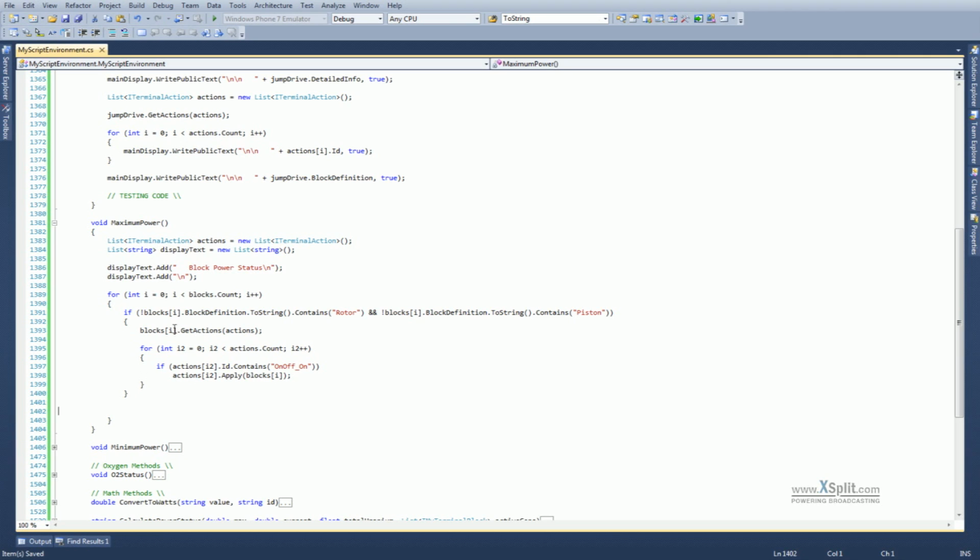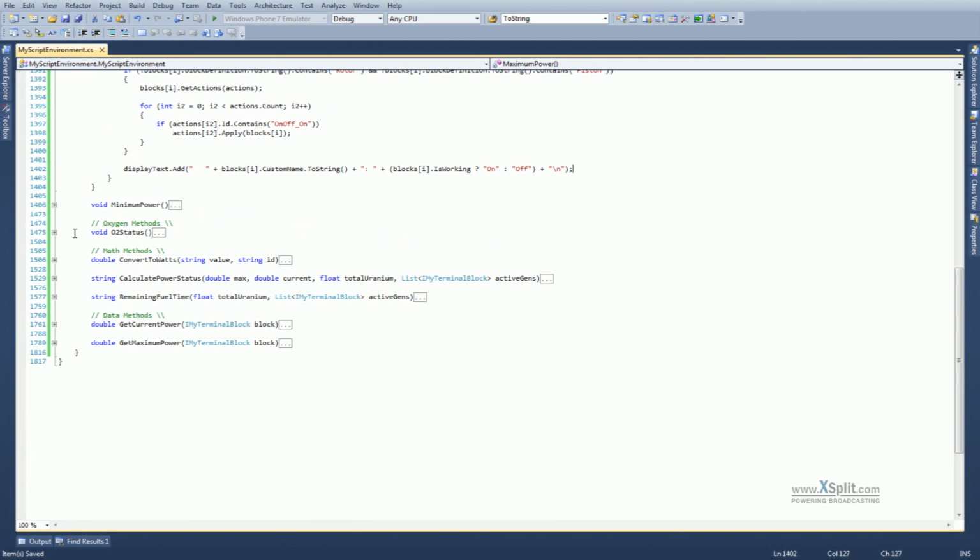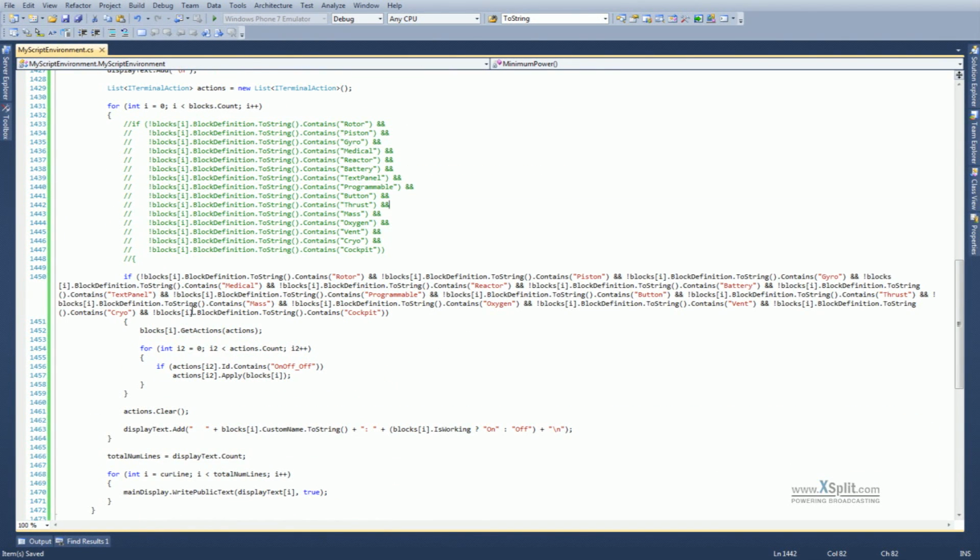So now within the loop, but outside the if clauses, we need to do display text, add 1, 2, 3 blocks at i, custom name dot toString, just to be safe, but it probably is already a string. And add that is working on or off. Close that, and then add a new line. That should be pretty much what we did before down here. Yep. Okay.